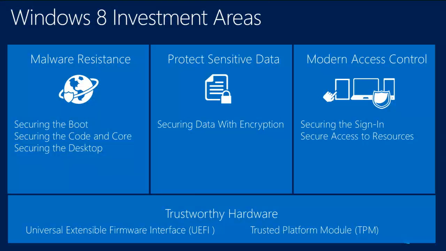The second part of the hardware story is Trusted Platform Module, which we've used forever. This is going to become increasingly important because we see attacks starting to move away from malware and towards more of an identity theft type of thing. Rather than putting malware on a system that can act on your behalf and run with your credentials, we see them just stealing the credentials themselves and logging in as you. So stealing certificates, passwords, these types of things is turning out to be a lot easier today than it used to be, or than it now is on Windows 7 and especially so on Windows 8, and we'll explain why as we go through here.